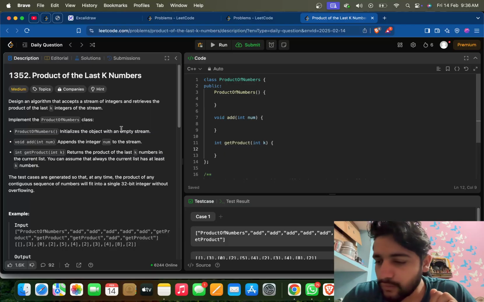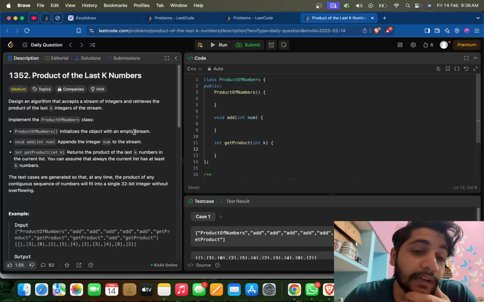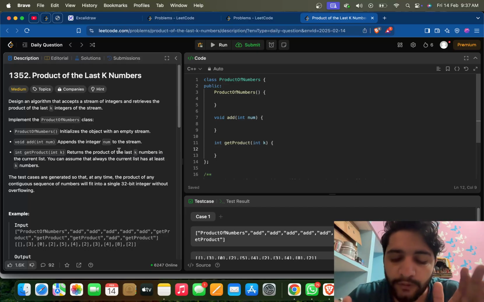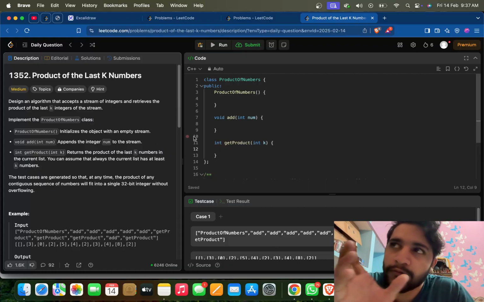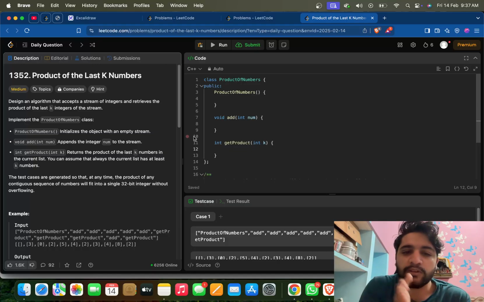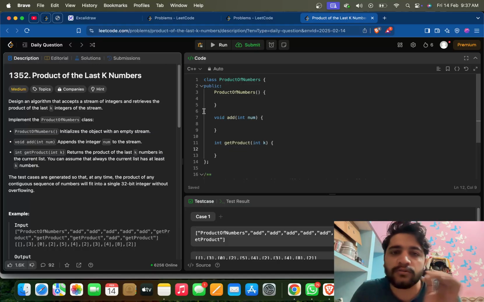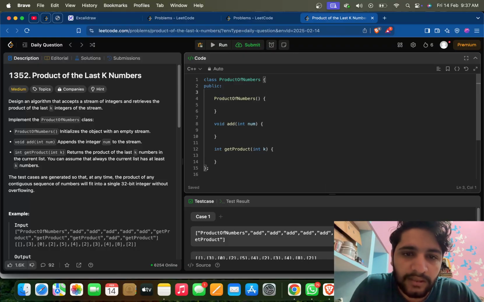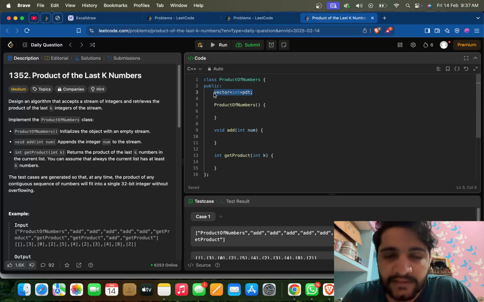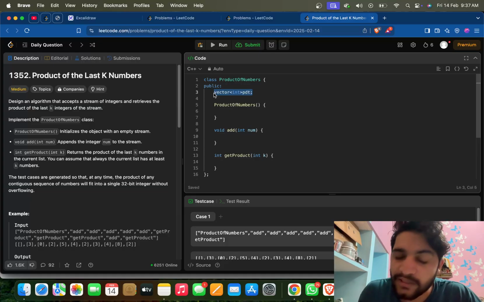And what we can do is, for every element we are getting, we can store the product up to now. That's basically called the prefix product. Correct. So for an array, the product of elements before the current element is called the prefix product for this element, right? So let's form a vector for this, which will contain the product for every index. Up to this index, what is the product? Up to this index, what is the product?